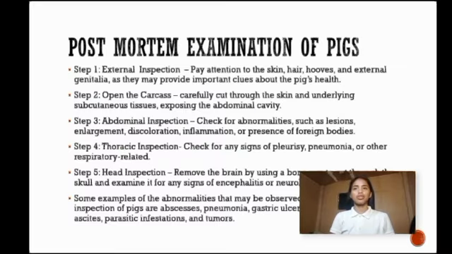Post-mortem inspection of pig. External inspection. Begin by visually examining the external appearance of the pig carcass. This is the first, most basic step in assessing the pig. It involves looking at the overall condition of the pig's exterior, including its body shape, posture, and general appearance. This initial visual inspection can give you a broad sense of whether there are any obvious issues or anomalies.